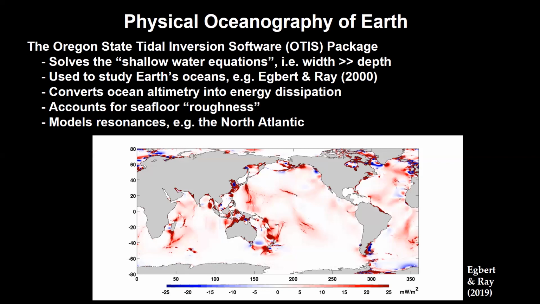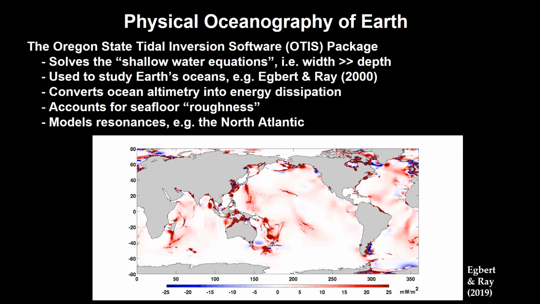There's a plot of it down here. I'll describe this in a second. But basically what it does is it takes the satellite altimetry data from a lot of NASA satellites that measures the height of the ocean, and from that backs out how much energy must be dissipated to explain anomalies in the height of the ocean surface. And that's what you're seeing down here, where you see red. That's where the ocean is especially dissipative.